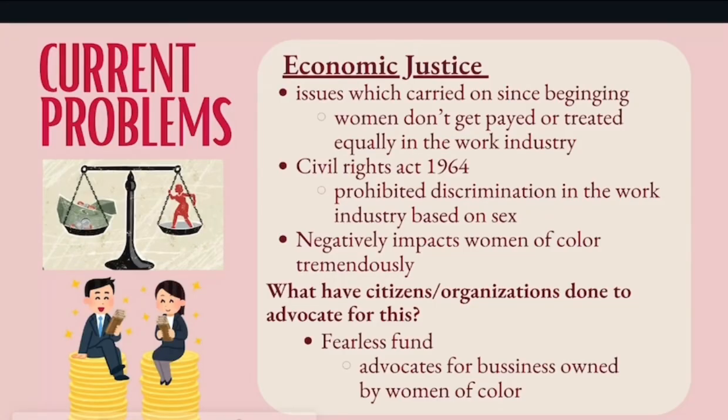This has been an issue which has been carried on since the beginning of time, where women weren't even allowed to work before, but they still don't get paid or treated equally in the work industry as men do. Until the Civil Rights Act in 1964, which prohibited discrimination in the work industry based on sex, which did help improve the overall treatment towards women. But this negatively impacted women of color tremendously because racial injustice was still a very, very big problem in the world back then as well as today. And as much as the Civil Rights Act helped, we can still see some problems today.